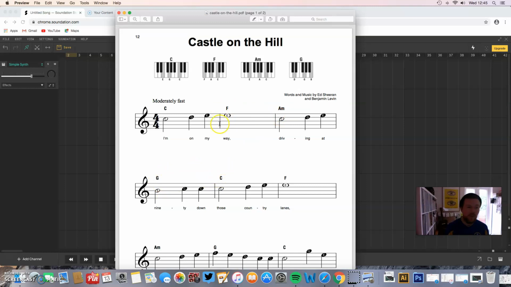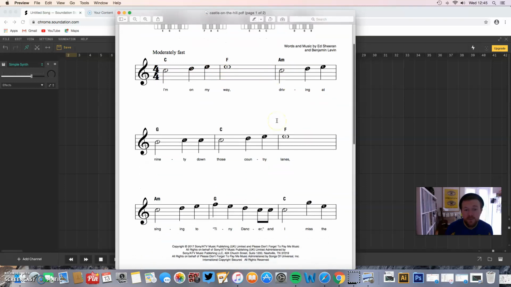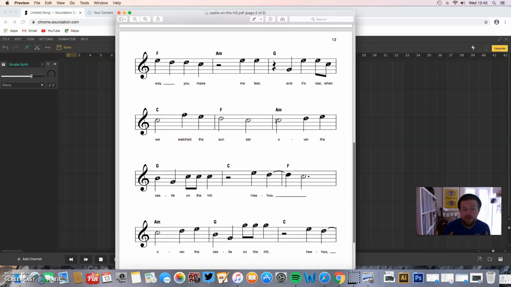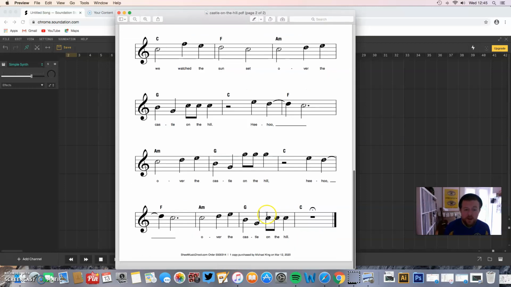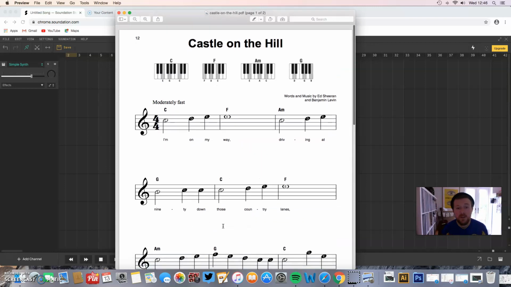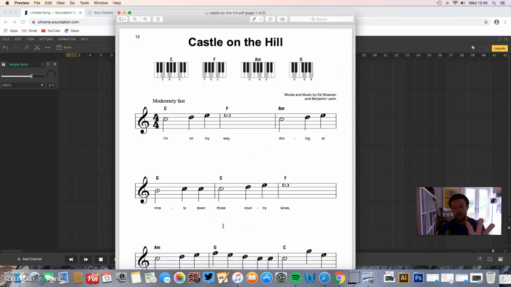I've then got the actual main melody, so we've got the melody itself and different rhythms for each note. Lots of repetition, which is useful. Some variations as you go through, but largely quite straightforward.